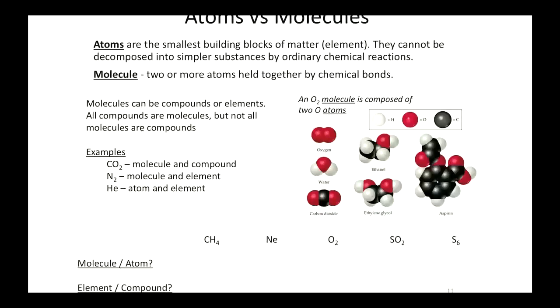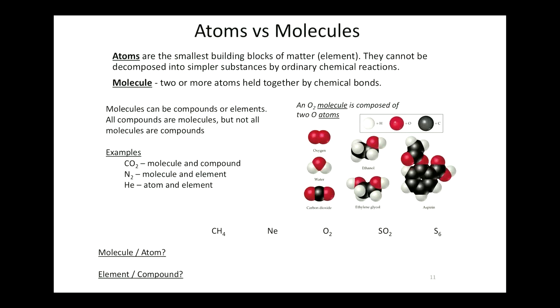Okay, so atoms versus molecules. So I try to be careful with my language. When I mean atom, all right, I'm talking about a single particle of one element. All right, a molecule can mean any two or more atoms that are connected to one another. All right, so it's like an atom is a single Lego piece. A molecule is two or more Lego pieces connected to one another. All right, where in a molecule, those Lego pieces that you connect to one another, they can either be the same element or different elements. It doesn't matter. All right?